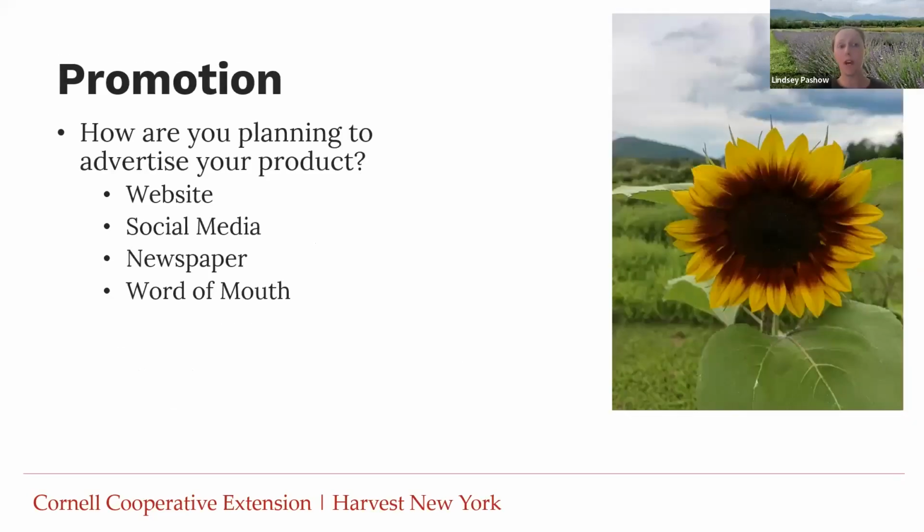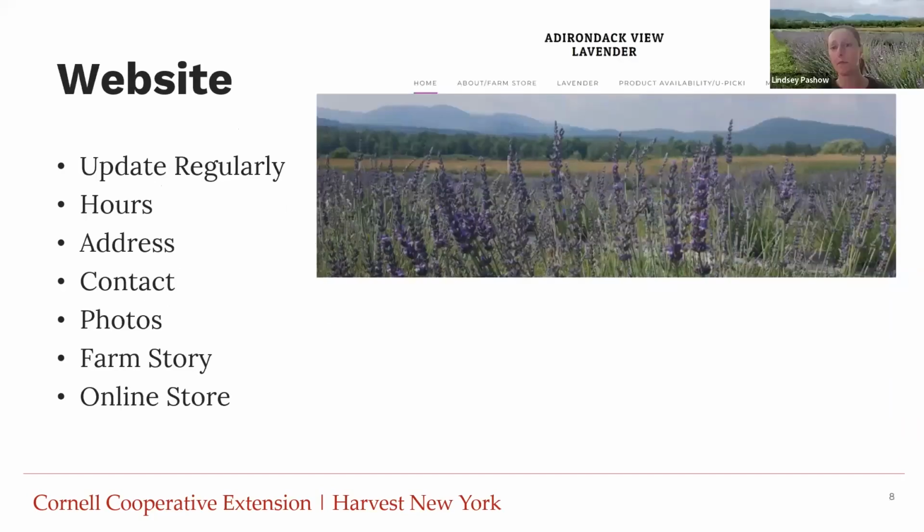And then, how are you promoting your products? Is it website, social media, newspaper, word of mouth? I am just highlighting some things that I always see are an issue for customers. Customers always want to see that you have an updated website, your regular hours of operation for when they can come pick up those beautiful flower bouquets, an address, and additional contact information, so an email address and a phone number, just in case they need to get in contact with you and have questions.